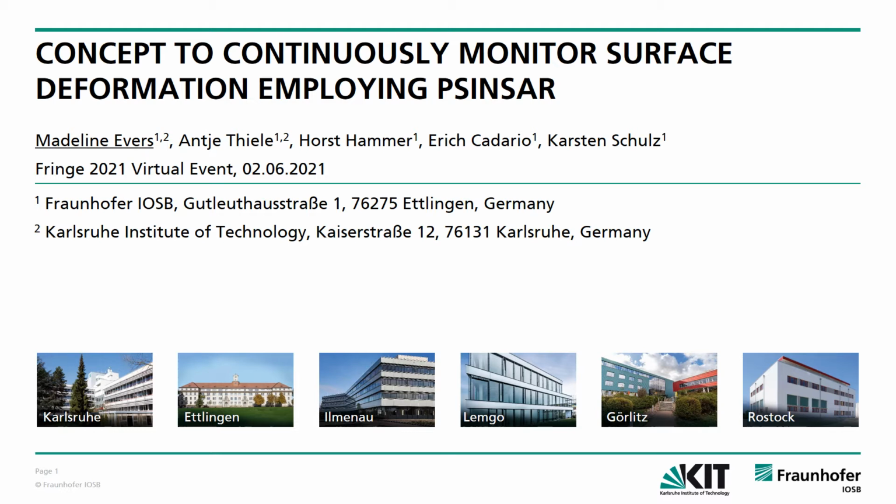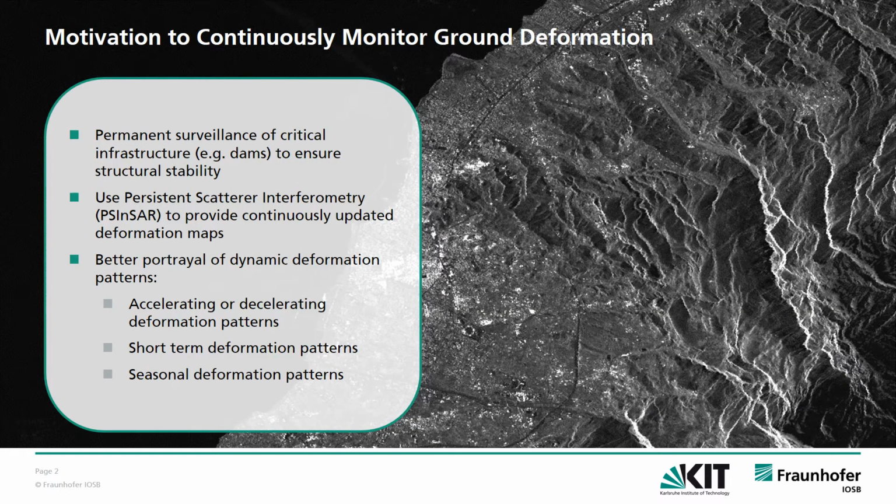Today I will present our concept to continuously monitor surface deformation employing persistent scattering interferometry. So why do we want to monitor the surface deformation of a particular area permanently? Well, critical infrastructure such as dams or bridges need to be monitored closely in order to ensure their structural stability. Persistent scattering interferometry can be used to do this.